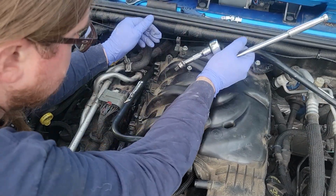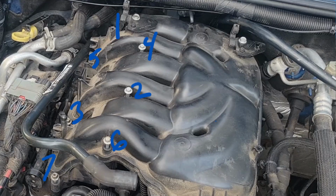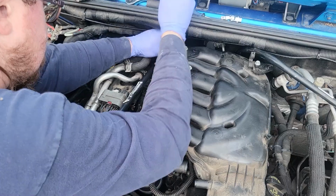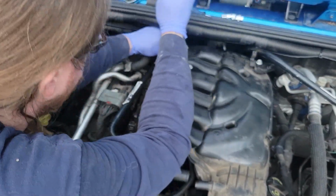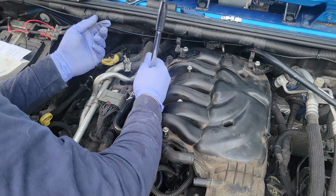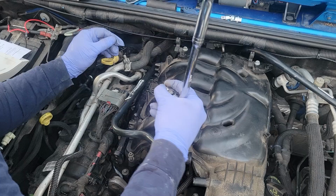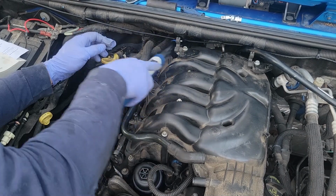All right, now we're gonna start this torque sequence. The overlay for it will be right here. 71 inch-pounds or 6 foot-pounds. Why is this? This is catching. I hate this one all the way in the back. All right, 1, 2, 3, 4, 5, 6, 7.